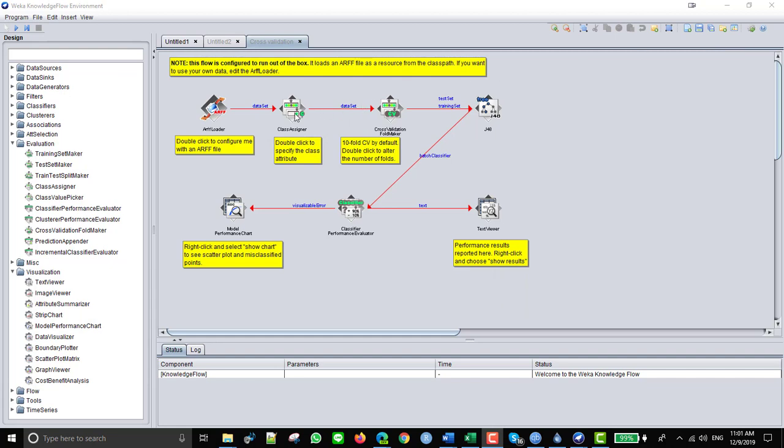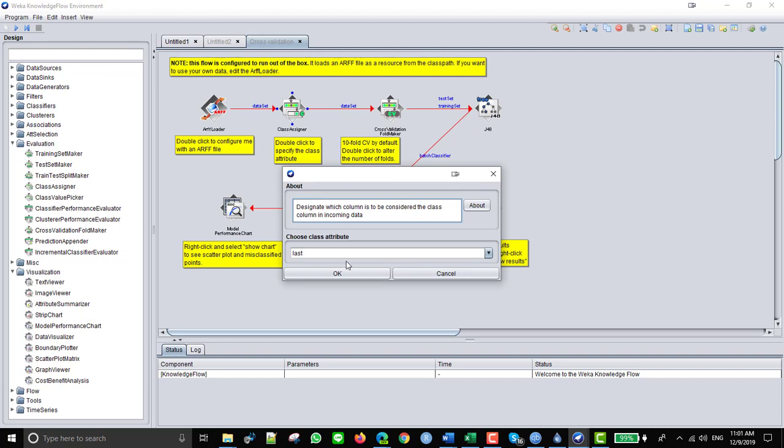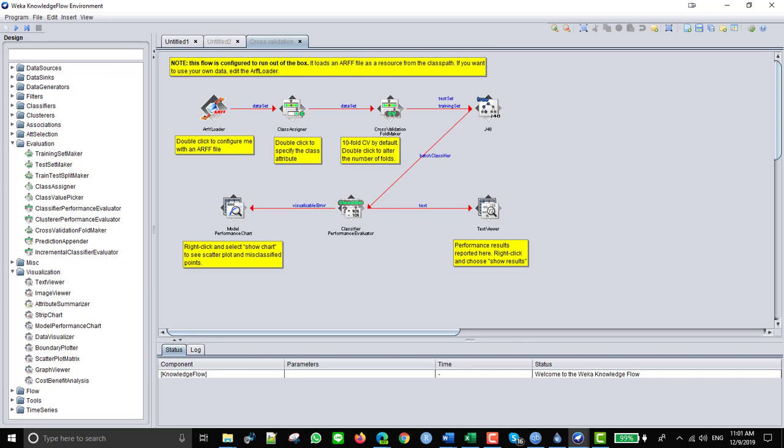If you want to specify the class attribute, double click on here, and here it's set to last, which is the species in the iris dataset, but you can change it here. If you want to change the number of folds, you can do that here in the cross-validation fold maker. And here, right-click and select Show Chart to see the scatter plot and misclassified points and performance results.